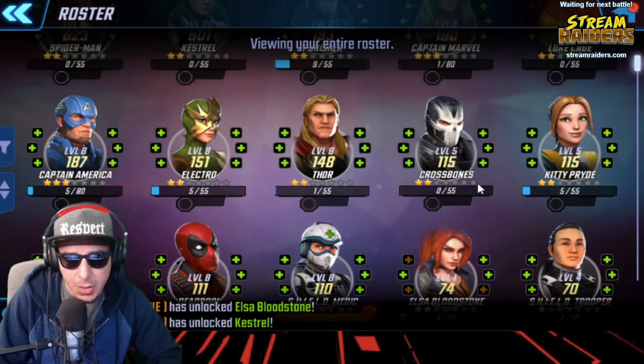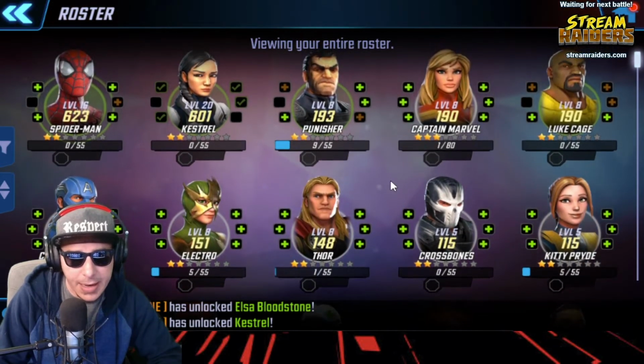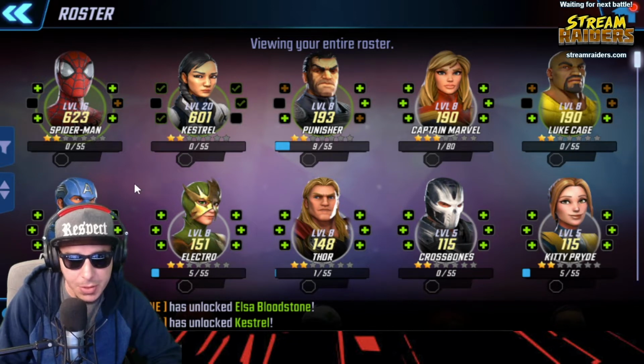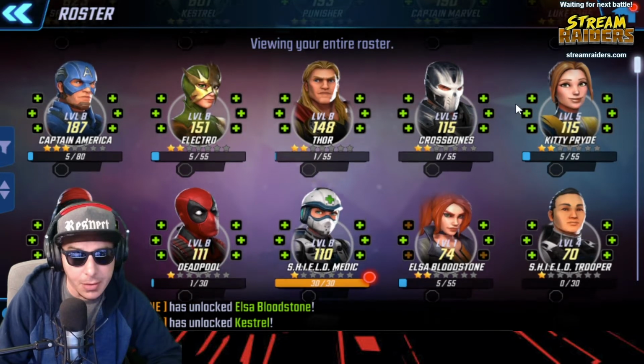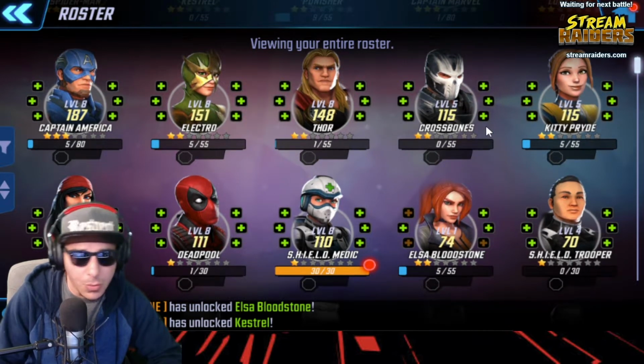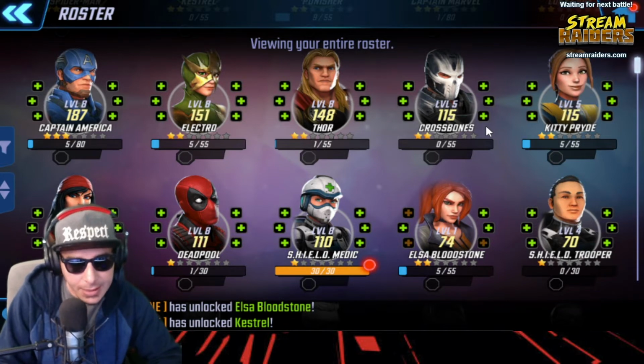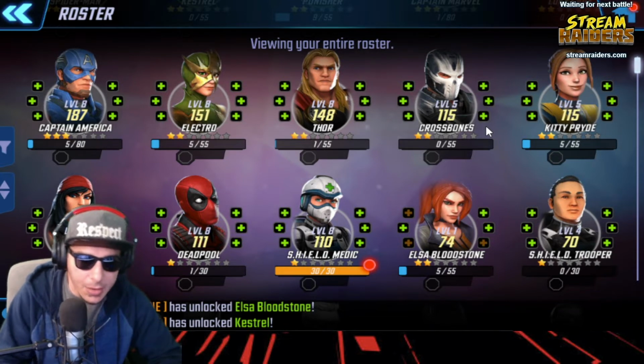But really what you're going to want to do is prioritize what 5 you want to have for the villains campaign, and what 5 you want to have for the heroes campaign. That's going to be the most important. So Spider-Man and Kestrel are my two most important characters that I definitely want to keep working on. These are 2 hero characters. So I want to find 3 other hero characters that I want to keep working on that will provide me benefit later on in the game and also right now.